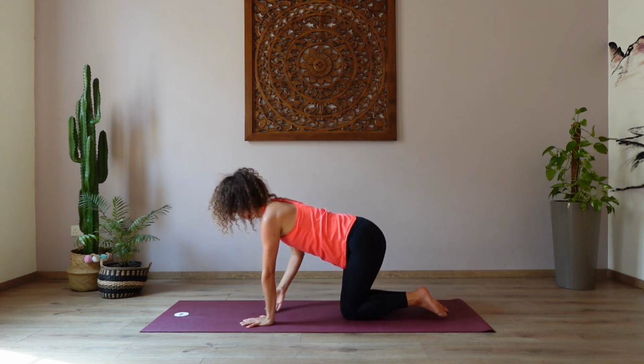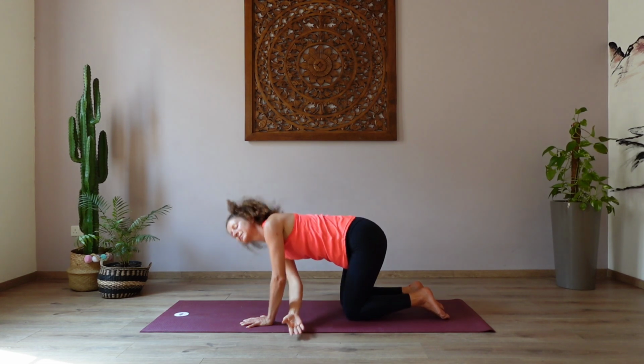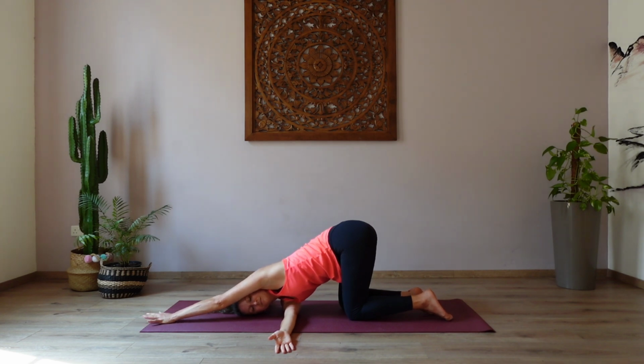On to the other side. Right arm lifts up, big inhale, twist. Exhale, right arm underneath your left, reach far. And maybe reach your left fingertips forward towards the front of your mat, creating length in your left side body. Release the right shoulder down, feel that stretch in your outer right shoulder. 2 more breaths here, hips are lifted.